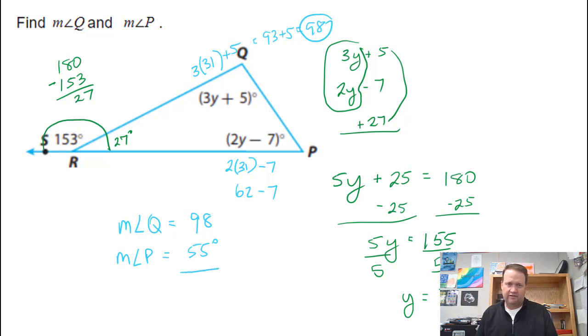And just as a check, if I add those two up, 8 plus 5 is 13, and we'll carry the 1, I'll carry it up there, and that's going to be 15, 153. And if I add the other angle, that was 27 degrees, it's going to add up to 180. And the reason is there's 180 degrees in a triangle.